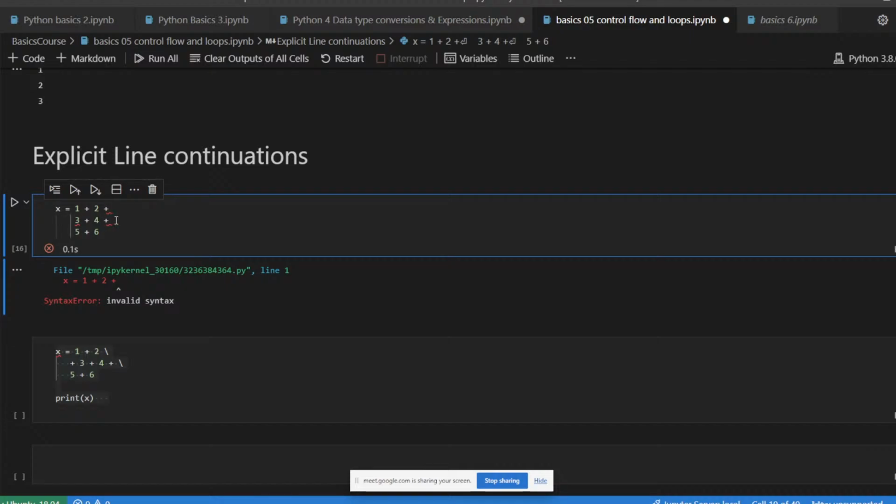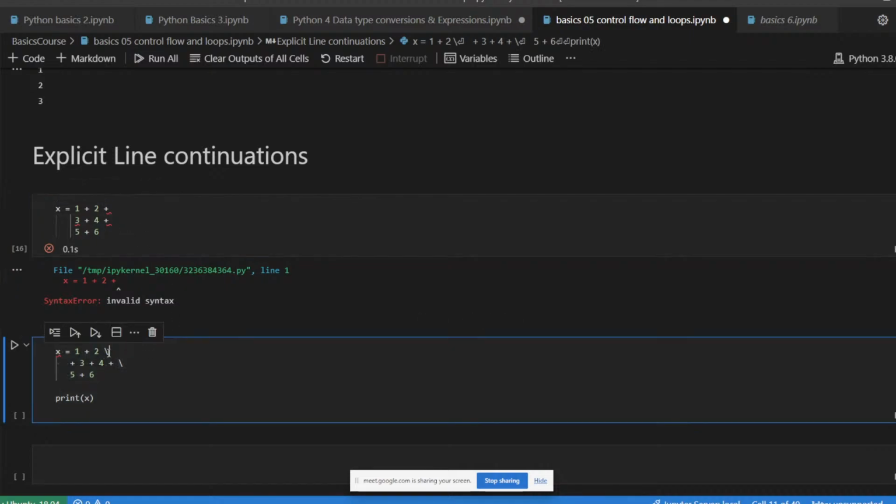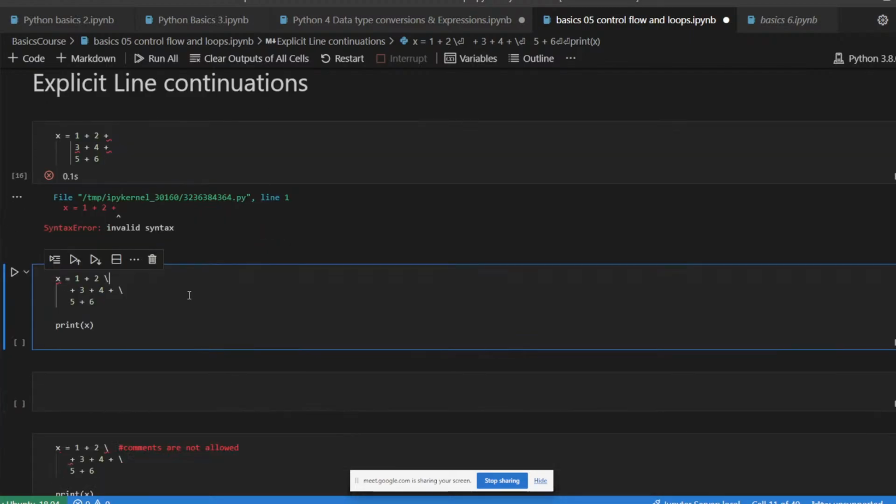So that's where we have to use something called explicit line continuation. That is, we use this backslash to tell Python that we are continuing this in multiple lines. When you write code, typically you want to have a long string, you want to write something and assign it to something, then you would use this continuation with a backslash.